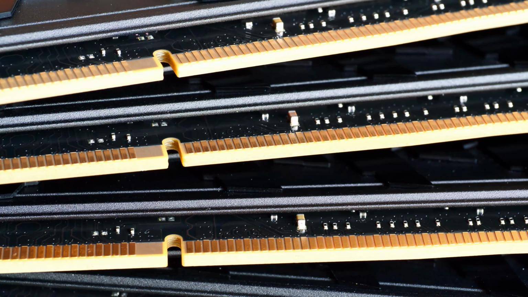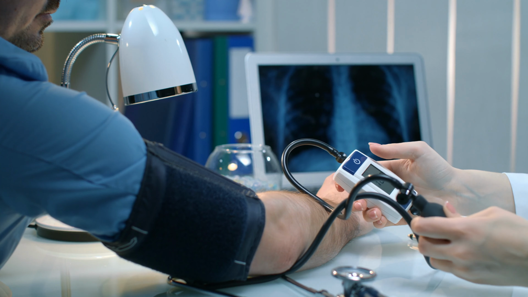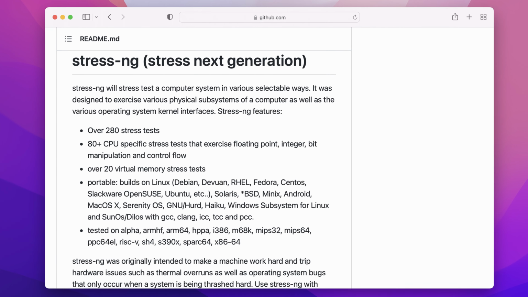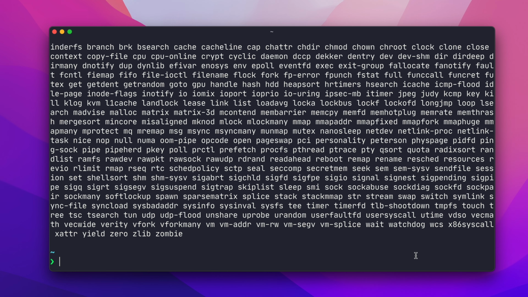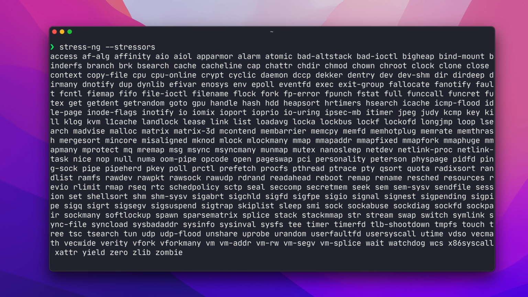Of course, a short test like this isn't enough to really validate part quality. For that, we need a stress test, and that takes me nicely onto the final tool for today, which is stress-ng. Using stress-ng, you can drive different parts of your machine as hard as they will go, looking for failure cases or just as a way to see what your machine is capable of. Stress-ng has a lot of different stressors for stressing different aspects of your machine, and you can see the full list using stress-ng --stressors. I can't go through all of these in this video, but let me know if you'd like a deep dive on stress testing.